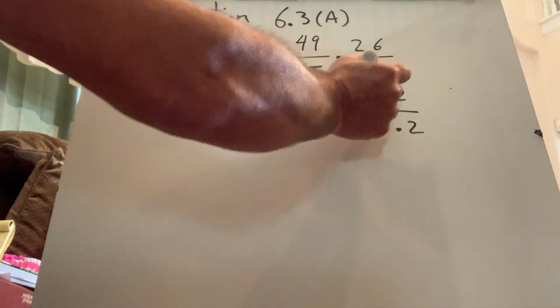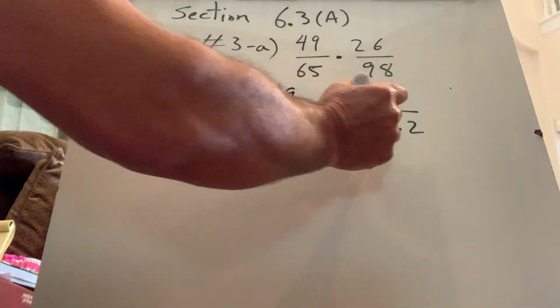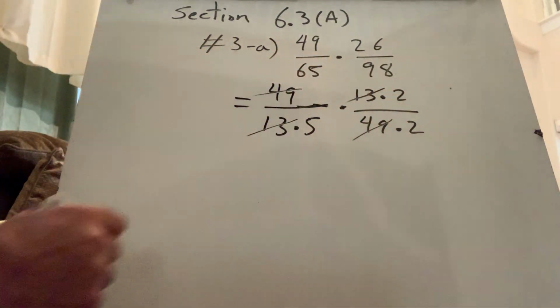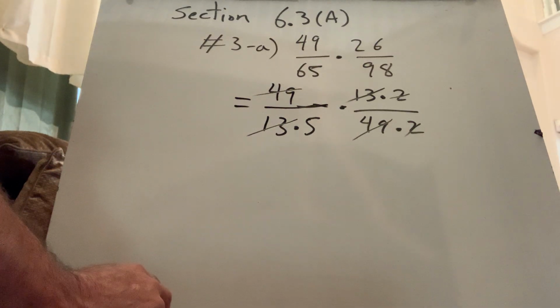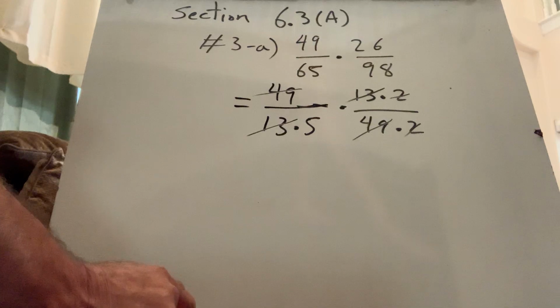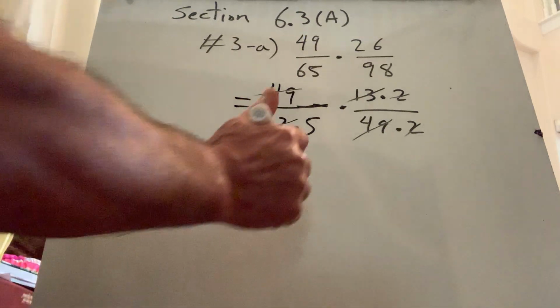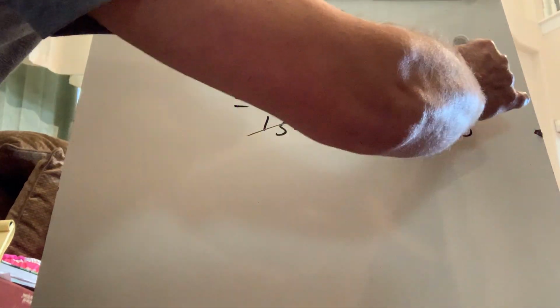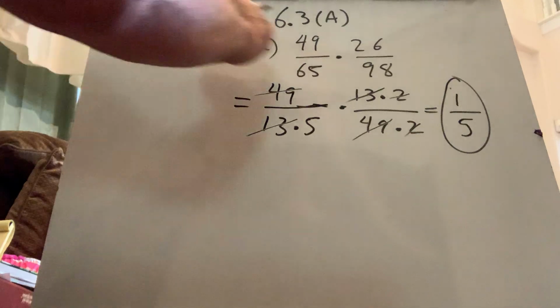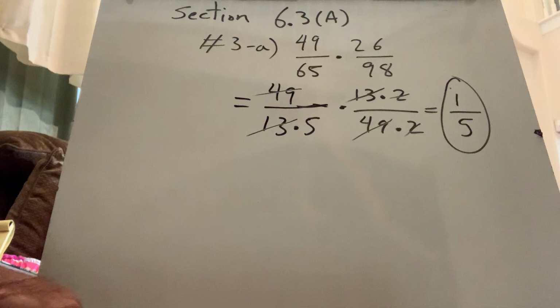So here's what I can see. The factor 13 cancels the factor 13 there. The factor 49 cancels the 49 up here. The 2 upstairs and downstairs also cancel each other. So at the end of the day, since everything got canceled, you're still going to have a 1 on the very top left. And on the bottom, everything canceled except the factor 5. So your final answer, after you reduce the crossway common factors and then multiply the result, is 1 over 5.